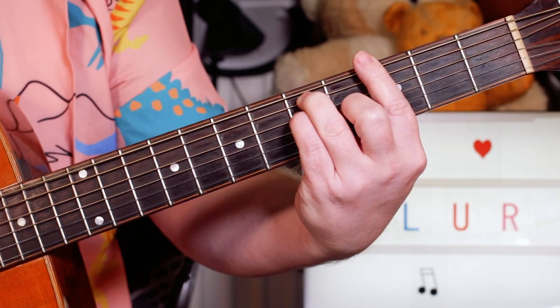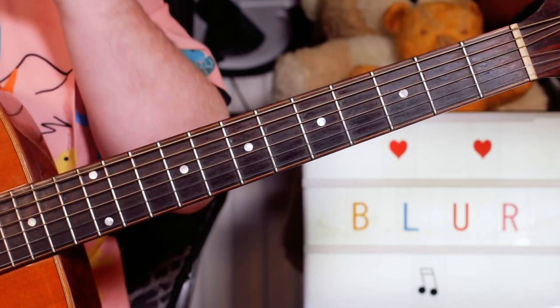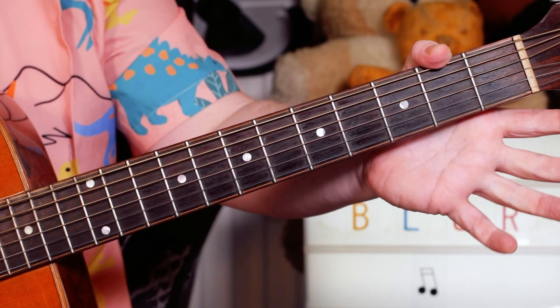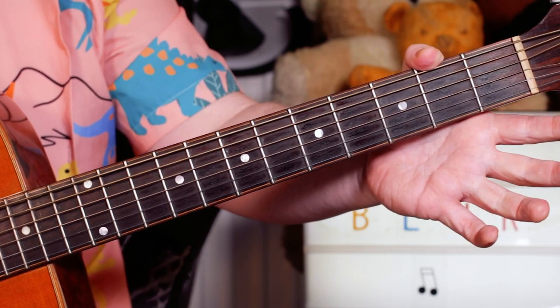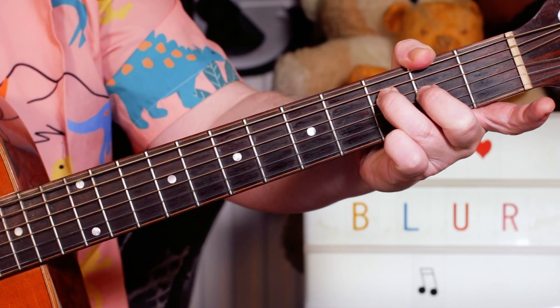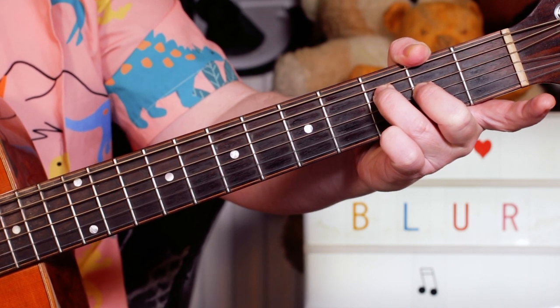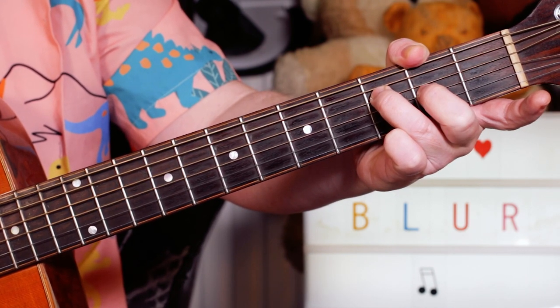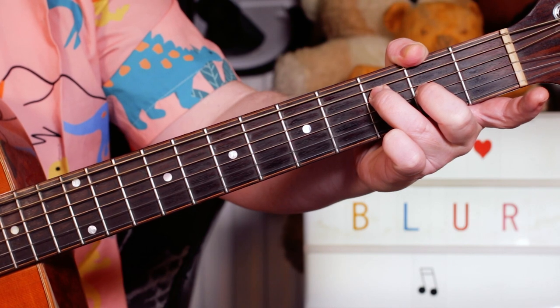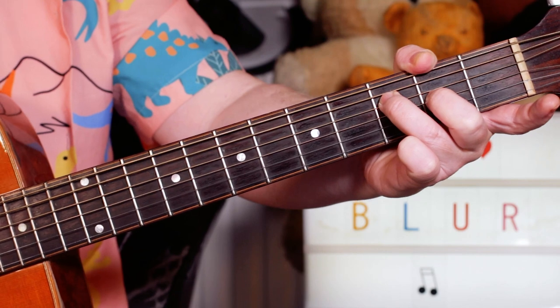Then we've got a G. And the next chord is an F major 7 sharp 11, which sounds much more complicated than it is. It's simply 3 on D, 2 on G, open B string, open E string. Okay, F, A, B, E. That's root, 3rd, sharp 11, major 7.